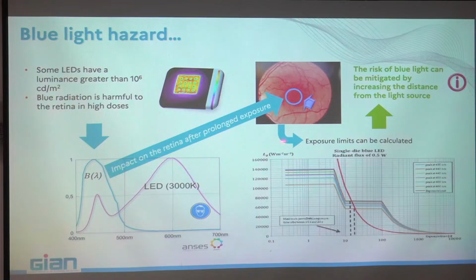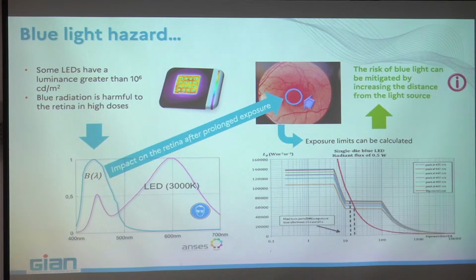This is another problem. Blue light exposure. As I told you, if you get blue light in your eye in sufficiently high dose, you can destroy a part of the retina. You can see here, the retina is completely burned due to blue light. I assure you this is not a human eye, it's a rat eye. But the retina is completely gone here due to a high exposure and high dose of blue light.